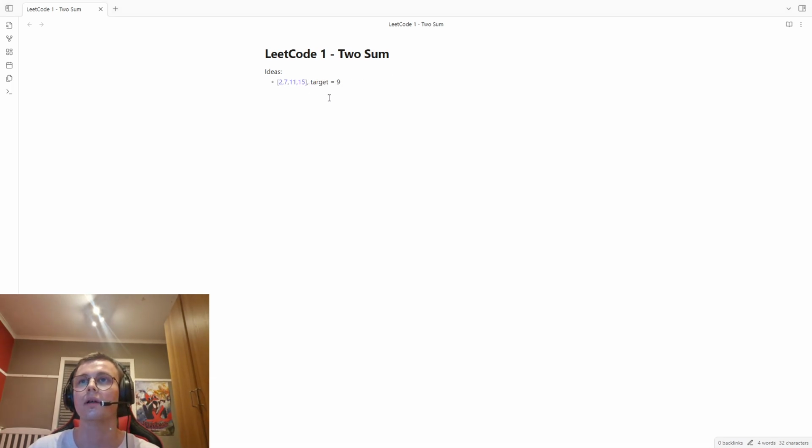If it was this array here, you would take the number 2, and then you would go through 2 plus 7, 2 plus 11, 2 plus 15, and then if that didn't work, first of all you would have to remove 2 from this, because 2 isn't going to be used in any of the solutions.